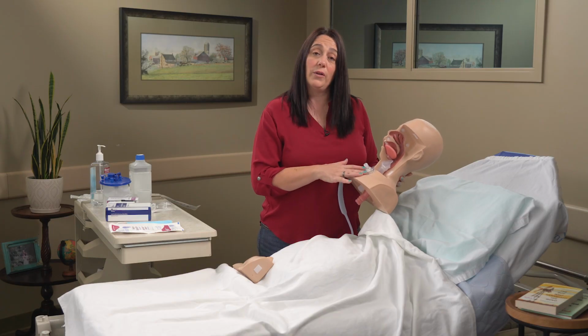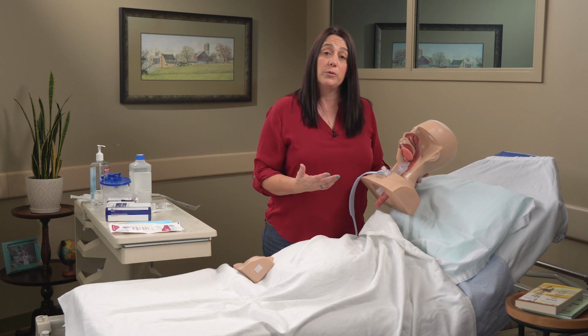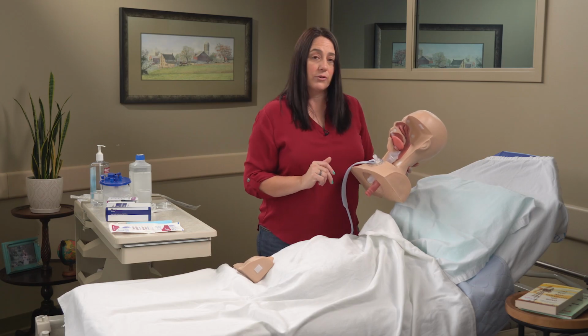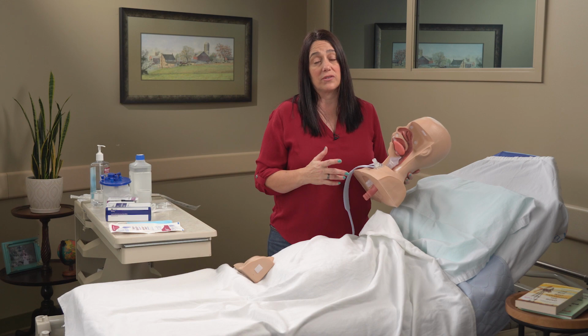So if the person looks like they're anxious, if they're looking at you like they need help, they're trying to cough and it's not working, get help. And then come and encourage that person to cough while you're waiting for the help to arrive. The other thing to know about the tracheostomy is that if you're moving that tube around, that can be uncomfortable for that person. So you always want to be careful when you're helping them with daily cares to make sure that you're not bumping that unnecessarily and causing that person discomfort. It's normal for that person, whenever the nurse is doing cares on that site, to cough because it is going to irritate that person's site.